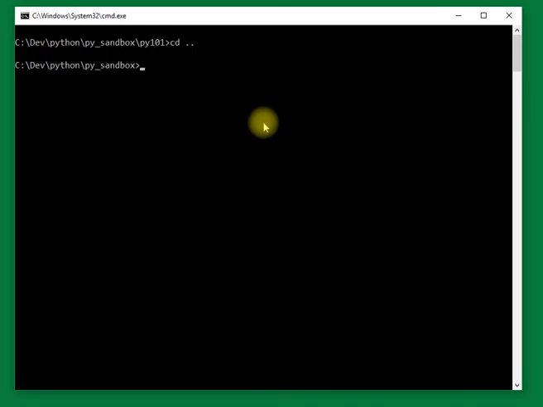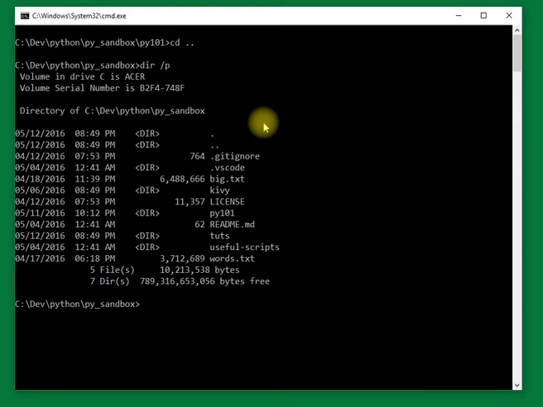Now to view what directories we have, you can type dir and usually slash p if you want to pause. If you have too many directories, it'll show you one at a time, and you can page down or scroll down on the directories. I don't have that many here, so it didn't make a difference to use the slash p. But as you can see, there's not much here.